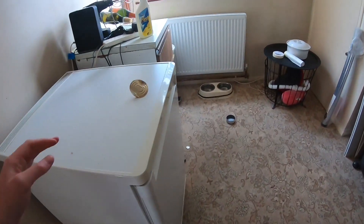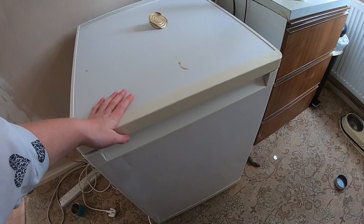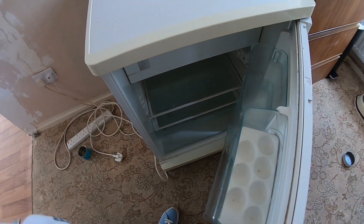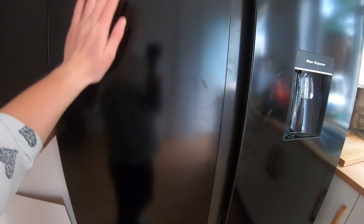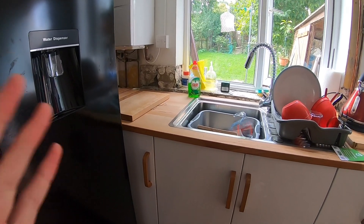The old fridge has served us well for the last 10 weeks, but especially with how tall Nick is, it was just so small — he just prefers one of these anyway. Moving swiftly on, there's the old fridge master up there. We have the sink area — yes, I know I need to do the washing up, that's going to be on my to-do list today.